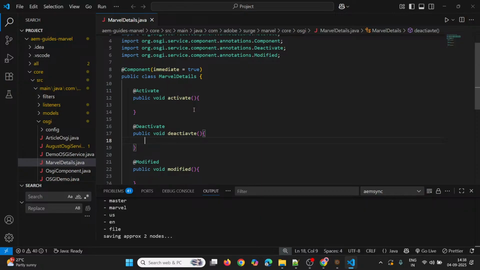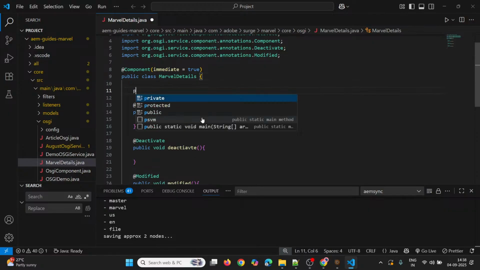AEM has provided its own debugger, which is called logger files. Inside the logger files we can track all the debug information, or write any messages as well. We have to use that predefined logger with the help of AEM. So we have to create that logger inside my class.